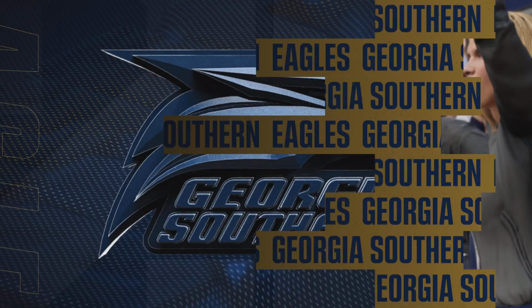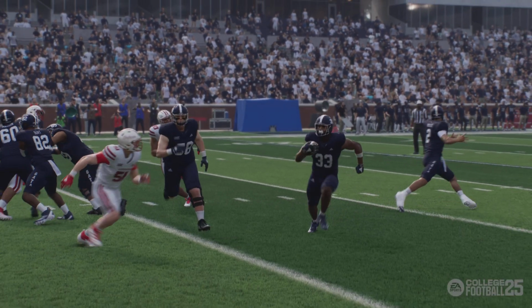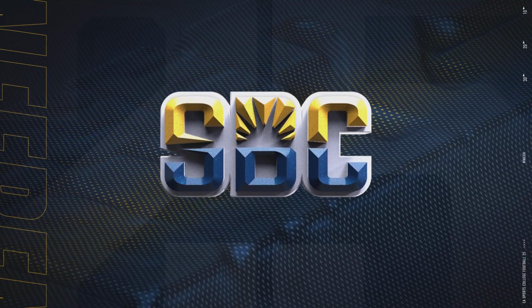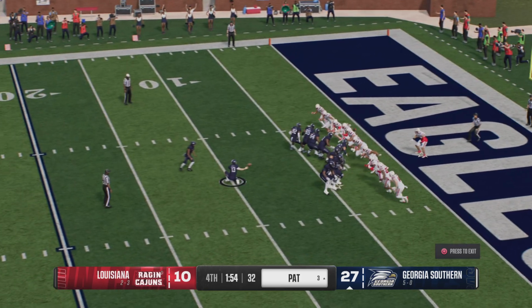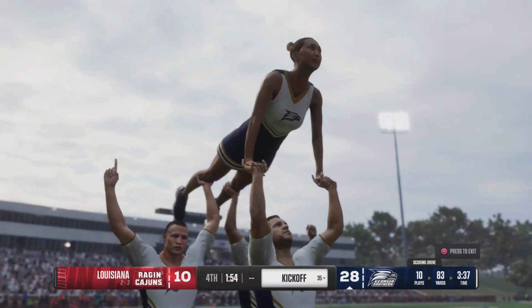One of the most explosive in the entire nation, and they're coming in, I think, every week with the mindset that we're just going to outscore everybody. We are okay going into a track meet, and that's really what we saw in this game today. But opponents just cannot keep pace with them and all of the athletes they have on the offensive side of the ball. Let's go to the studio now and check in with Kevin Connors.